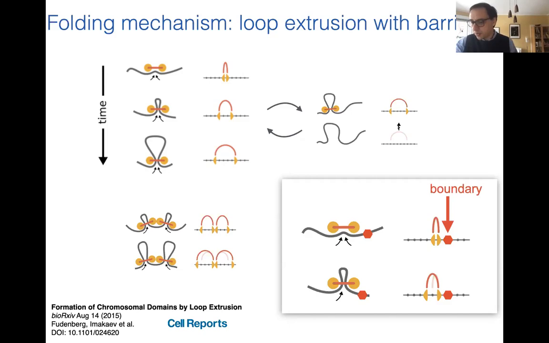And once we have this boundary element, I will be using another screen to annotate things if I need to. So essentially, if I have this boundary element, then one loop extruder comes to the boundary element, one of the motors gets stopped, but another motor continues extruding DNA. This way, we hope that would explain how TADs and other features are being produced.